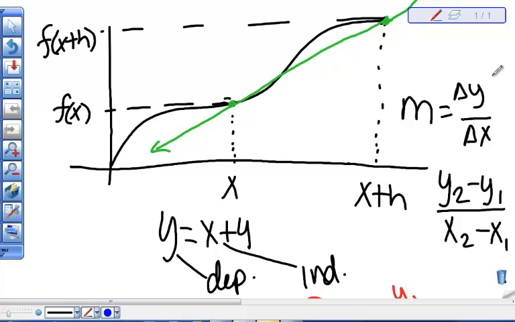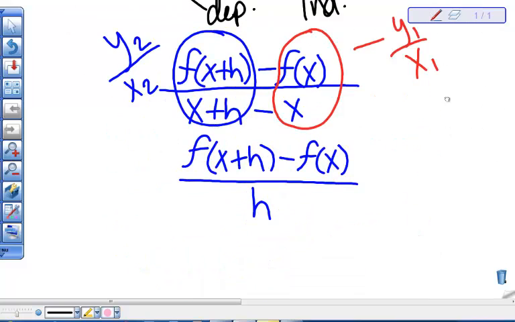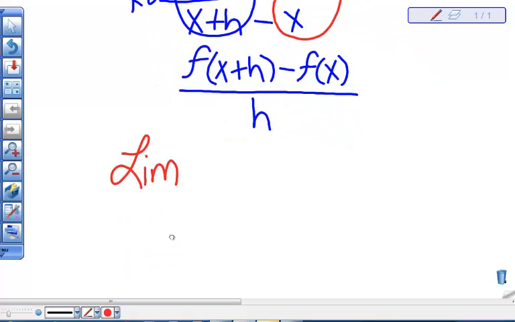Now, if I see the words the instantaneous rate of change, I'm just curious about this point right here, that light pink point, from the beginning of this line all the way to here. And like we just learned before, we're going to have to find the change in y over the change in x, kind of like how we did for the secant line, but the only difference is that we have a limit when h approaches 0.